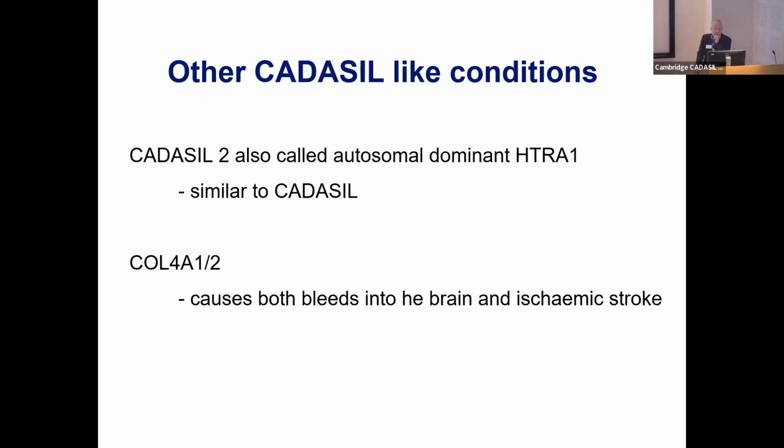But just lastly, increasingly we're seeing people with other types of disease, not CADASIL. There's a disease which has now got the acronym CADASIL2. And this is in a different gene called HTRA1. We're sort of discovering what this means. It's still relatively new. It seems to be similar to CADASIL, perhaps slightly milder. Very, very similar picture with migraine, encephalopathy, strokes, cognitive impairment.